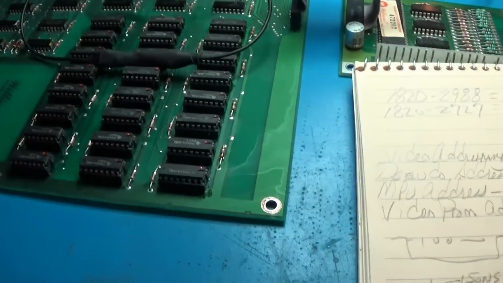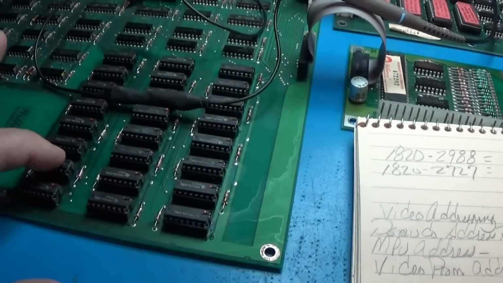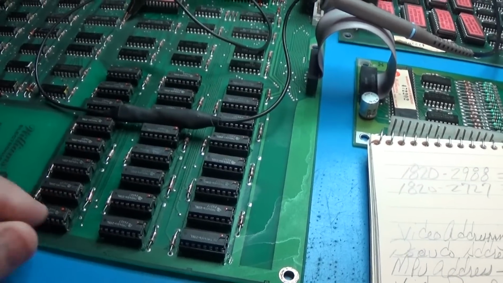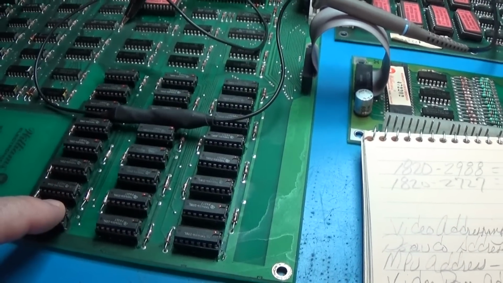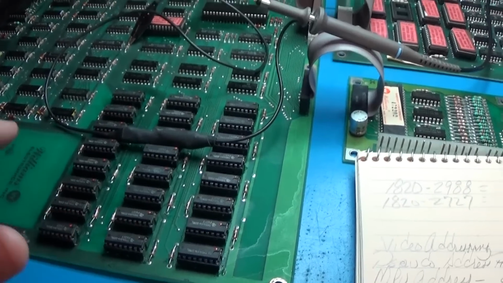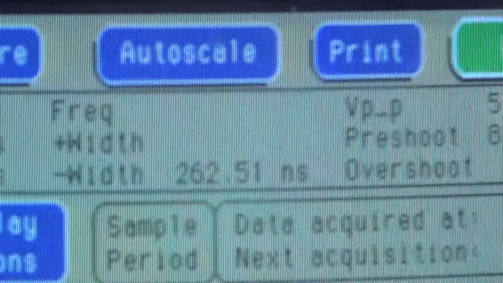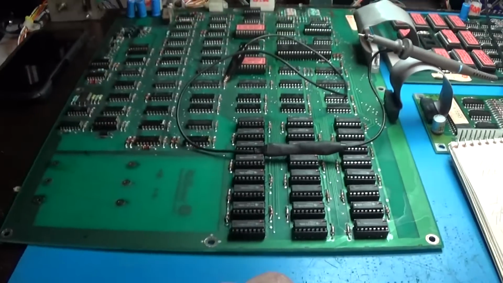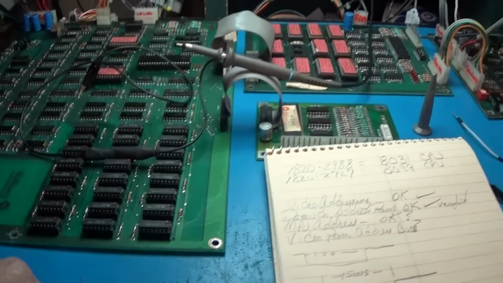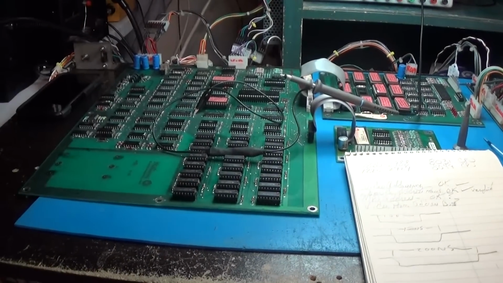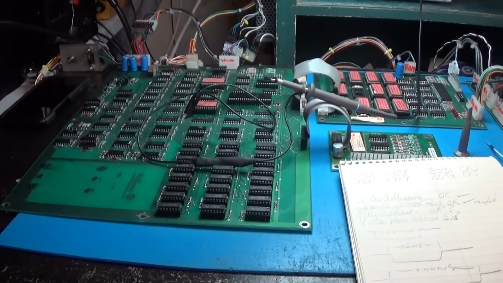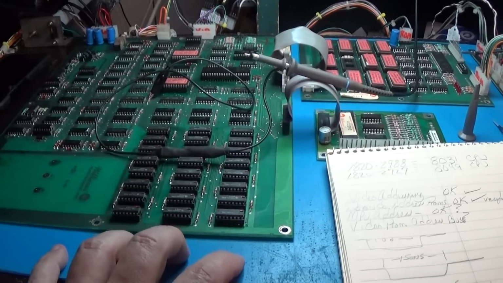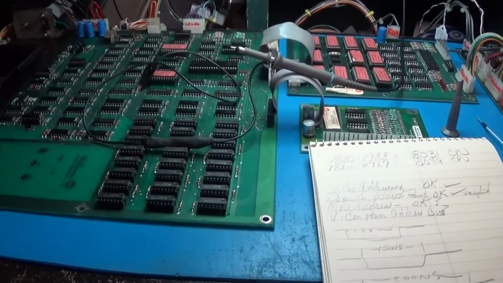So yeah, just kind of go over that a little bit. That's what that means with access time. The 150 nanosecond access time means that the RAM is only allowing 150 nanoseconds to be set up and execute. That's why you're getting errors. This system is not designed for 150 nanosecond parts. It's designed, obviously, for a 250 nanosecond part. Just a little further explanation of that. Hope you learned something, and you now know what type of RAM to use. In my experience, 200s work well. 200s allow enough time for this system to work right. The 150s don't.